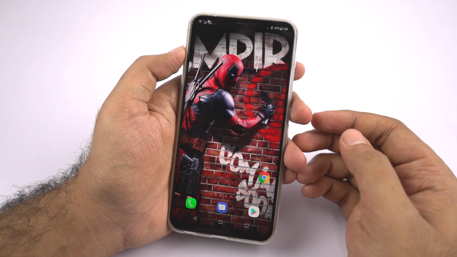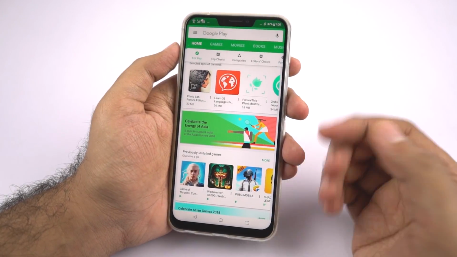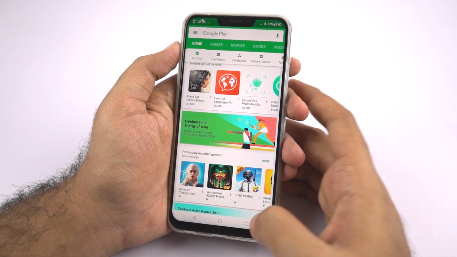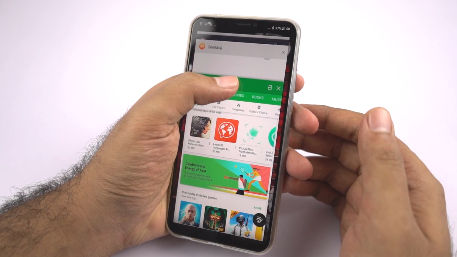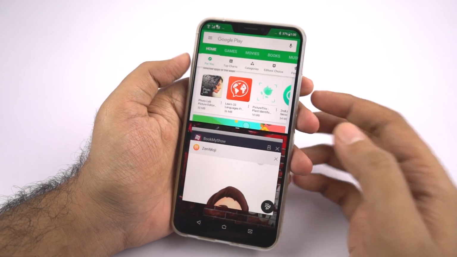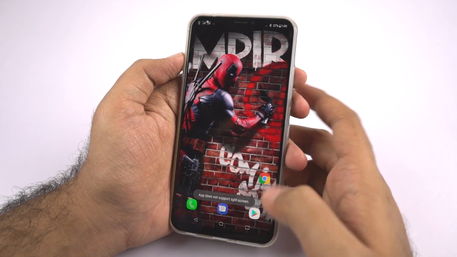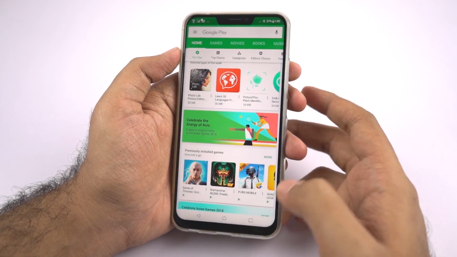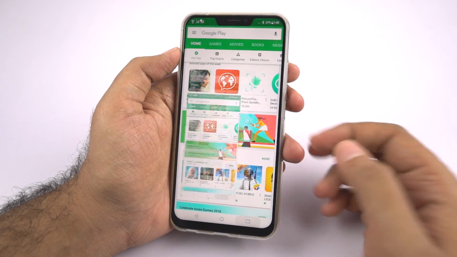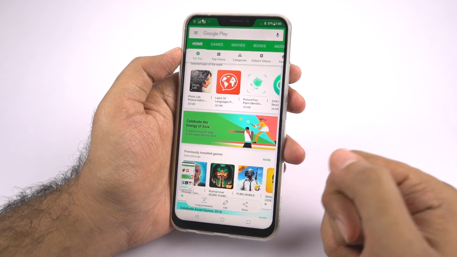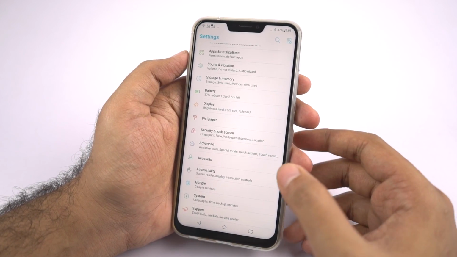Next, I'll show you how to use the split screen mode more easily. Let's say you have opened an application and you want to open another application side by side. You can go to the recent apps page, select the application, drag it to the top, and that application will be opened in the top window and you can select the secondary application from the list below. Now if you want to use the regular shortcut, that's long pressing the recent apps button, that doesn't work on this phone by default. It simply takes a screenshot. So to change that, go to settings, then select advanced settings.